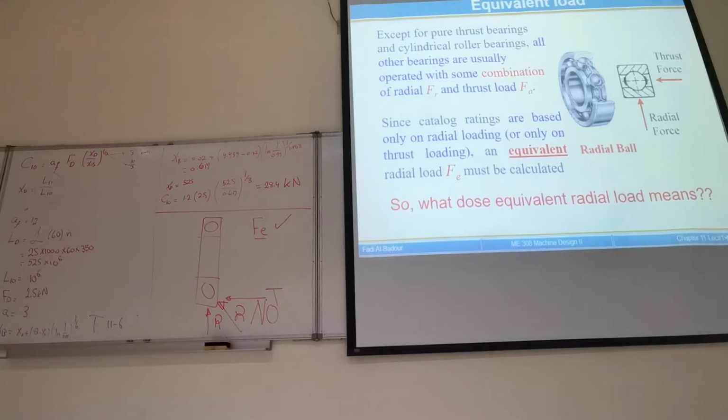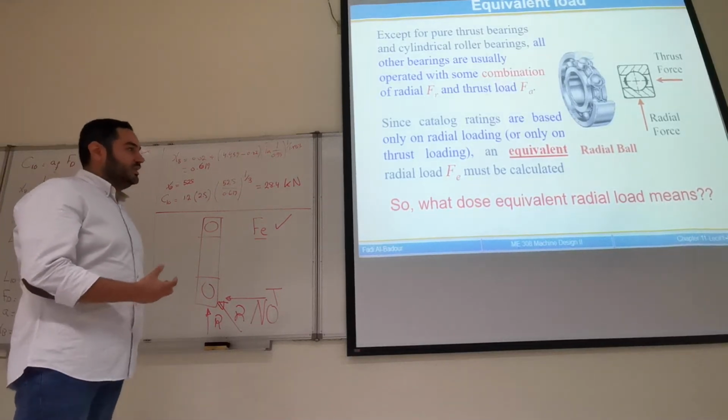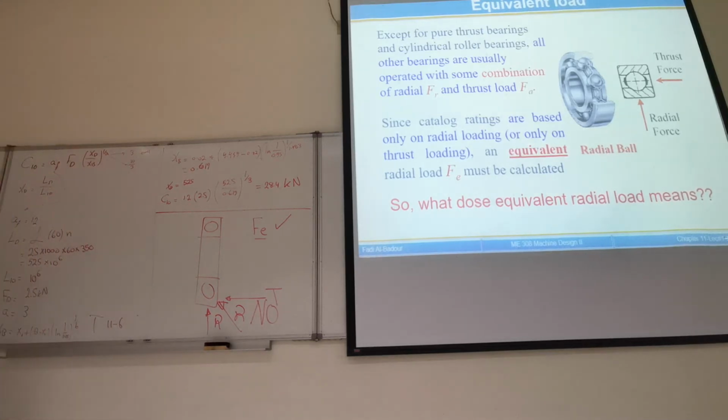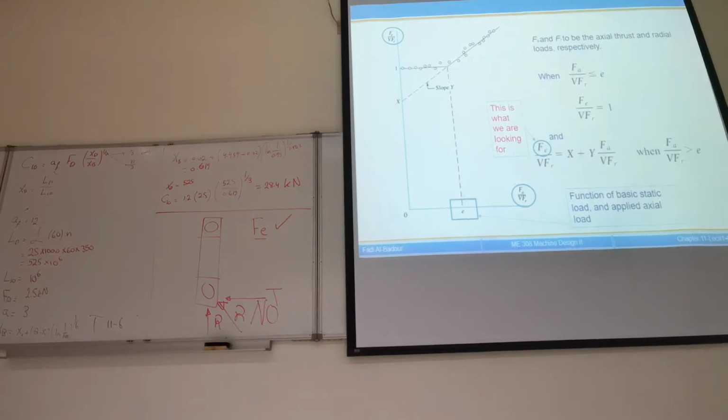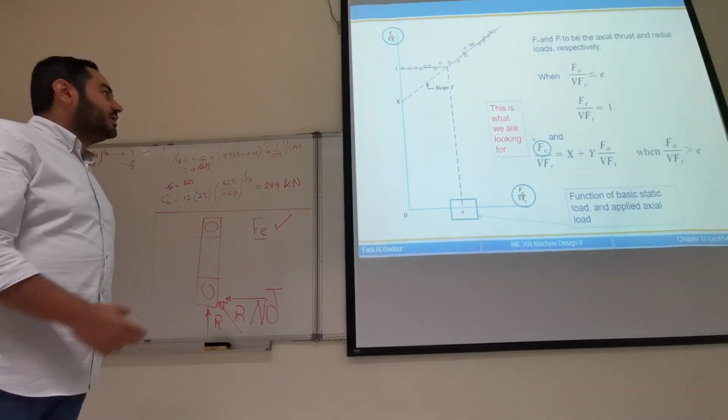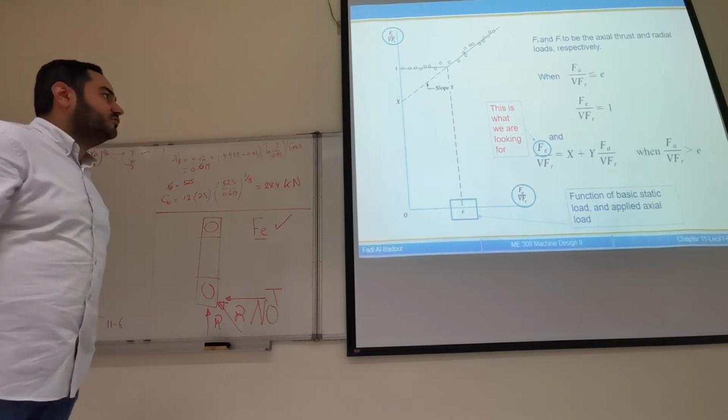As I said, a ball bearing can carry a combined load. Catalog ratings are based on pure radial load. I need to find a solution to select from that catalog while I'm having a combined load. So the process is followed. Again, we go back to statistical analysis based on the manufacturer. The manufacturer will think about having combined load, so they will give you some data similar to the plot in front of you.